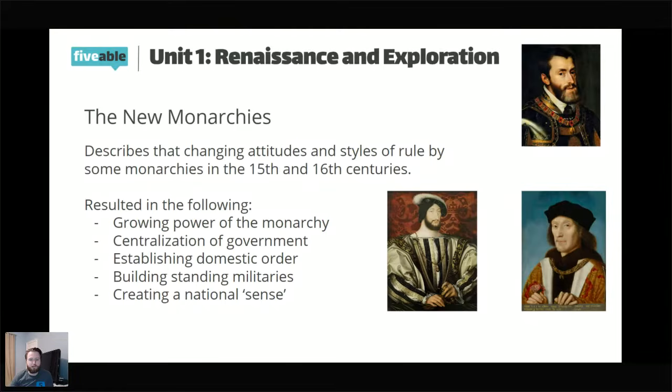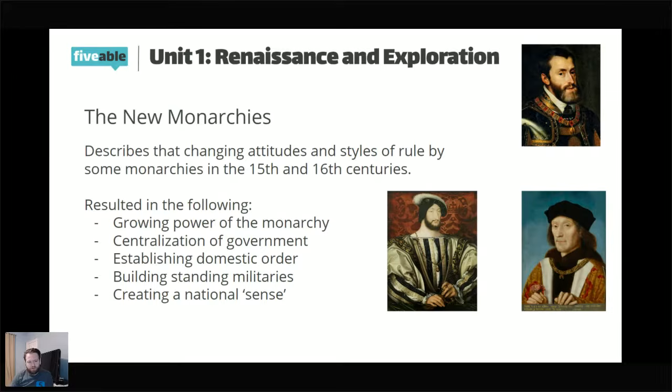So first, in the top right, we got our boy Charles V, Holy Roman Emperor, King of Austria, King of Spain, of the Netherlands, of all of Europe, pretty much. He's a good example of a new monarchy. He really views himself in a very nationalist sense, as someone who wants to establish a strong central government. He doesn't want to necessarily share power. But he also views himself as a statesman, as someone who has to make really smart, good decisions.